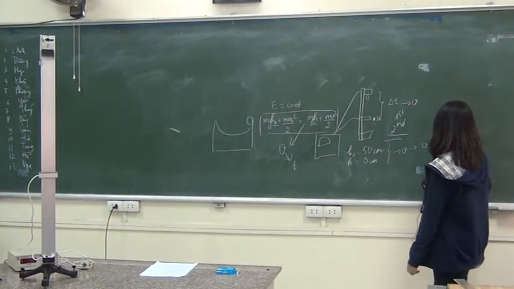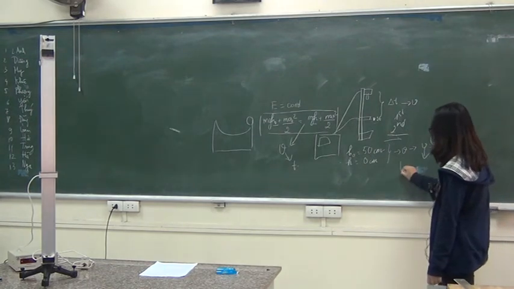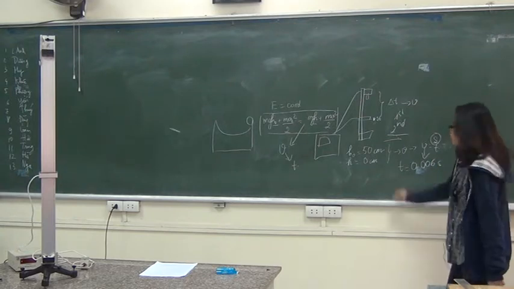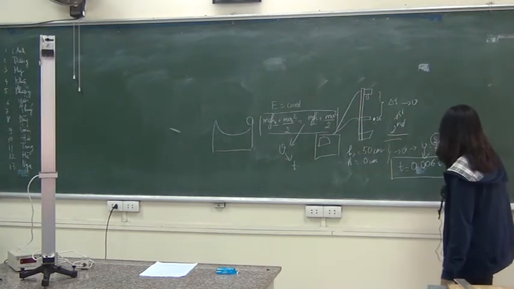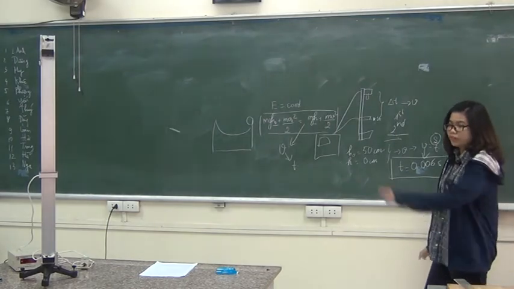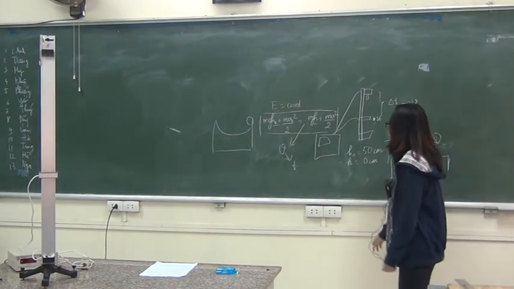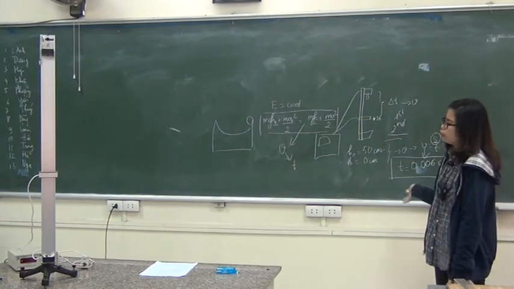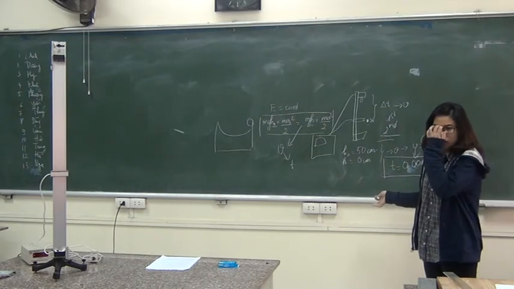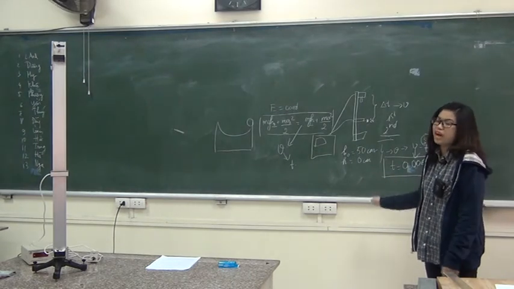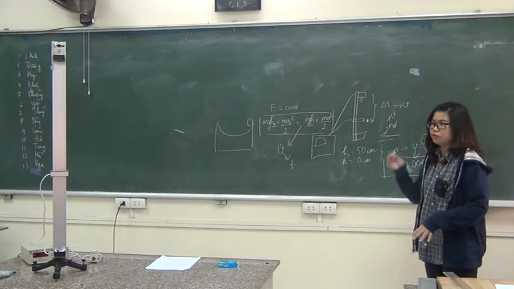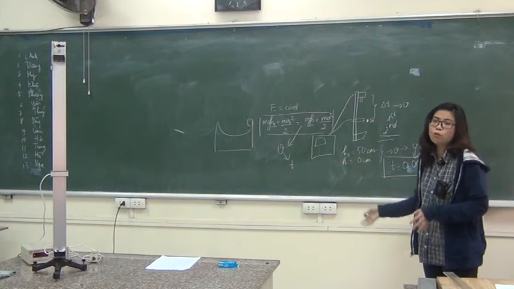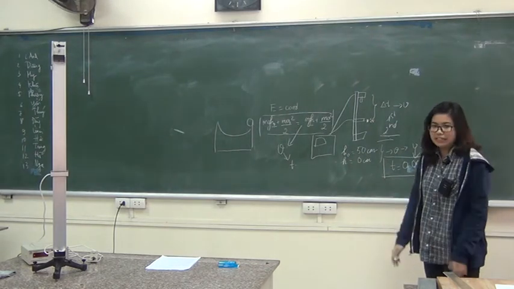Then I can calculate that t equals 0.006 second, and that is what I need to measure from the experiment. And I will come up with the final design of the experiment. We should note that we shouldn't deny all their efforts to set up an experiment. We just show them a better way based on their idea.